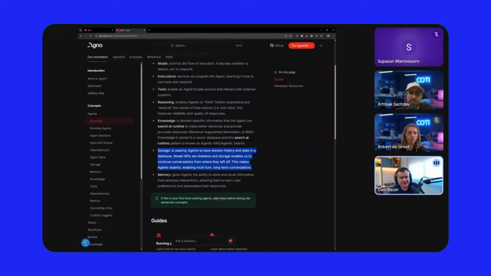We have storage to save the session and state. I mean, when we start having a conversation, the agent needs to have a way to store that context, the previous conversation, so it can take it into consideration when we want answers. We can use the previous conversations for that. By default, the agent is stateless, but we can make it stateful using the storage.